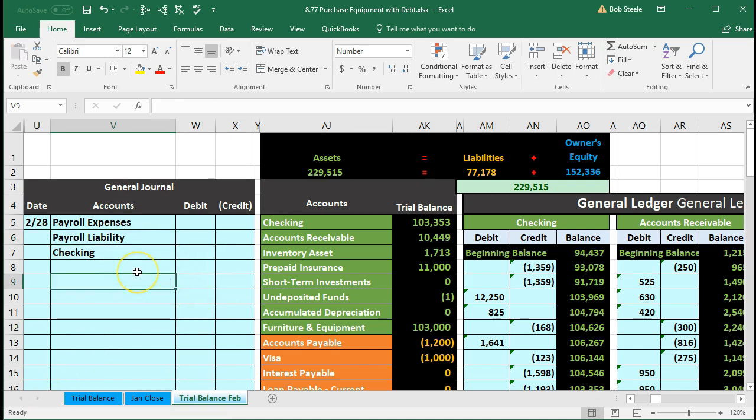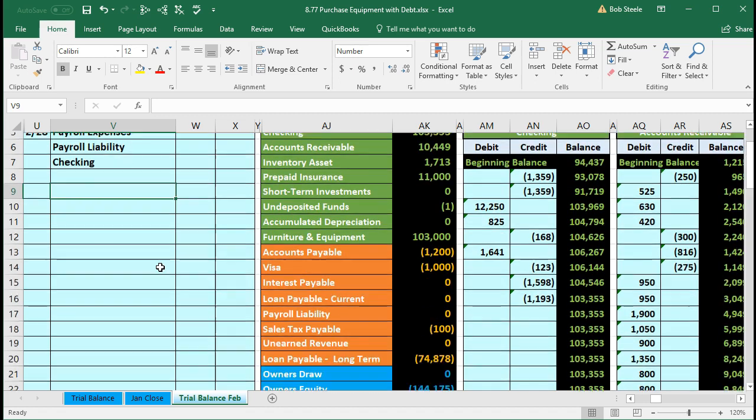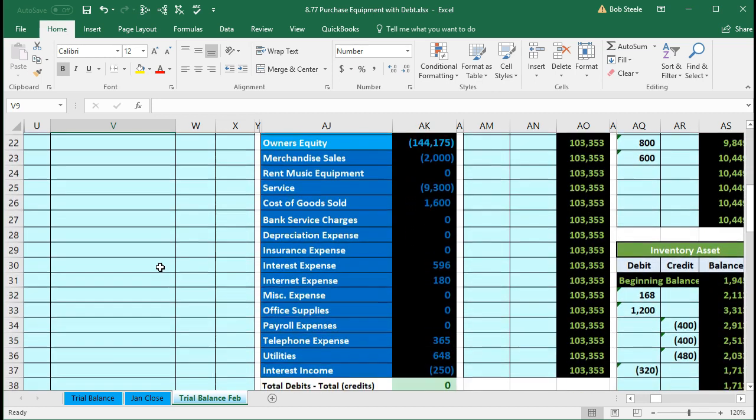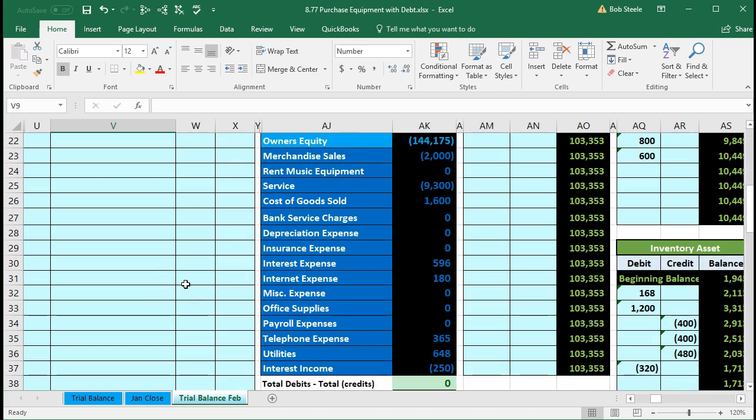Now, you would think that would be it, but that's not quite it either, because that only accounts for the employee stuff, and we have the employer portion, where the employer owes taxes on the employee's wages, and that's going to be another Social Security and Medicare. So that means that we actually owe more money. Typically I would call that payroll tax expense, but we're going to copy QuickBooks again, which just groups them together. So payroll expenses means both the wages to the employee as well as the employer portion of payroll taxes. And so we're going to copy that again.